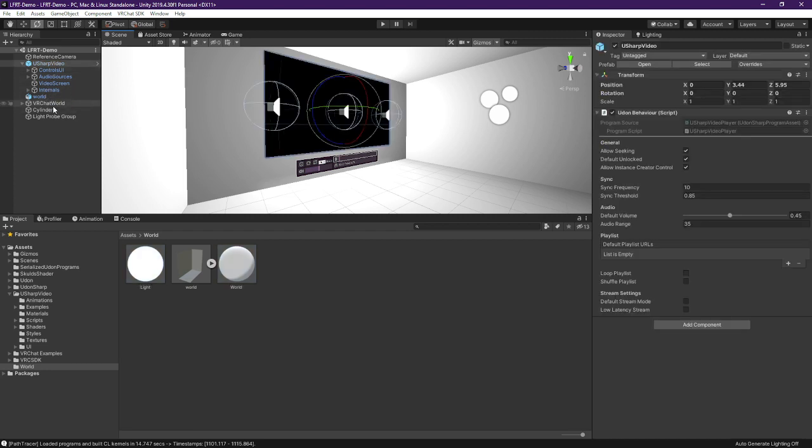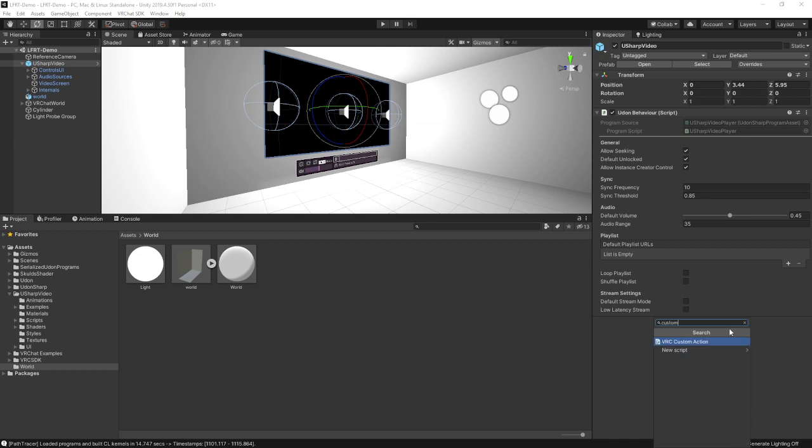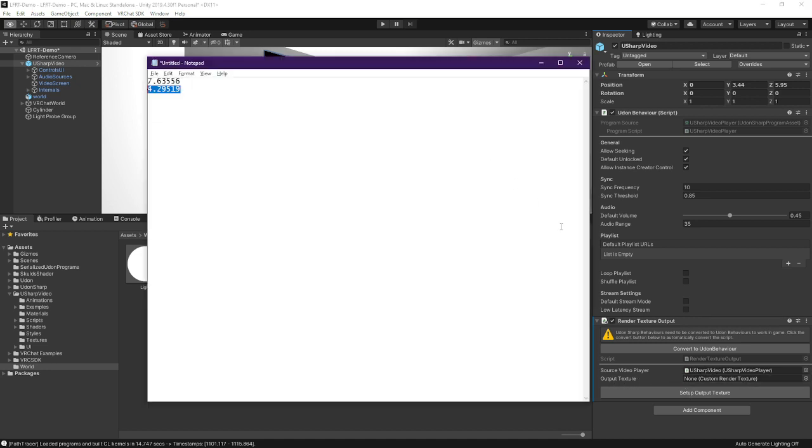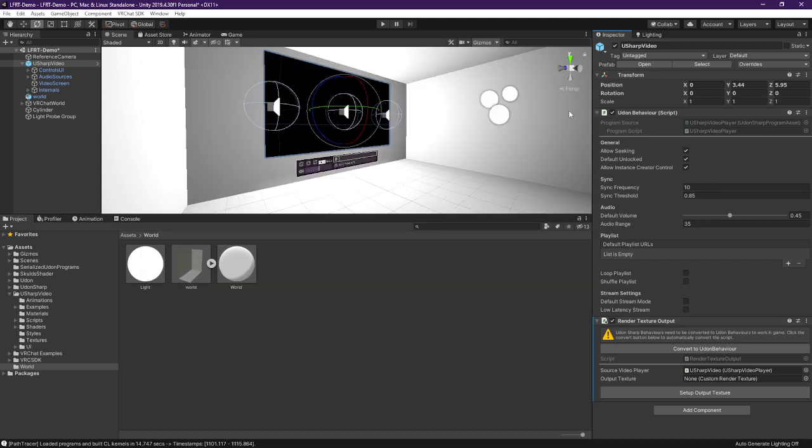The video player has one exception to it that we have to add. The video itself isn't going to give us the render texture we need, so we have to tell it to give us the render texture it needs. Thankfully, Merlin created a component, and it's called the render texture output. We could just put that right on the player. Obviously, the first thing it asks for is itself, the player. So there we go. And then an output texture. And we'll set that up in just a sec.